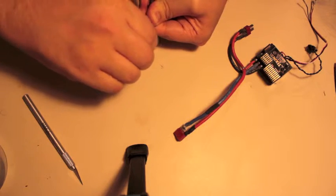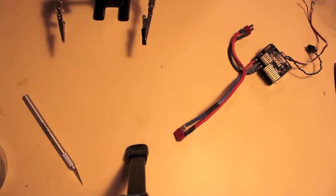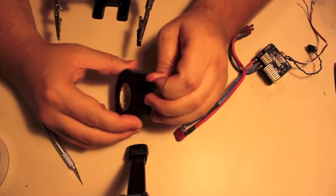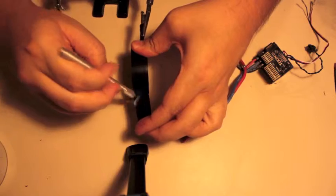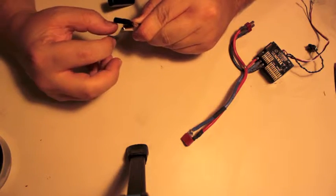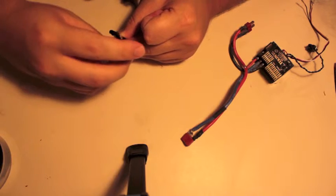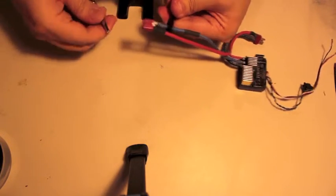Wrap that around there. And the great thing about electric tape or nylon tape or whatever is that it's strong, but it's also very weak at the same time. So when it comes time to cut it off, it won't be that big of a deal. One thing that people sometimes do is they leave electric tape on things for a long time, and the unfortunate side effect, with any tape to be honest, is that it leaves sticky nastiness all over the place. So it's good if you're using it as a temporary solution like this to make sure it's truly temporary and not leave it on there for too long. Alright, well, it's not perfect, but it should do. Yes, I like that.